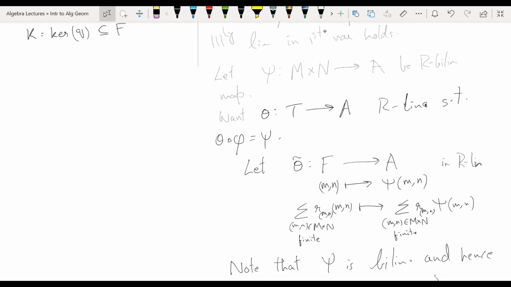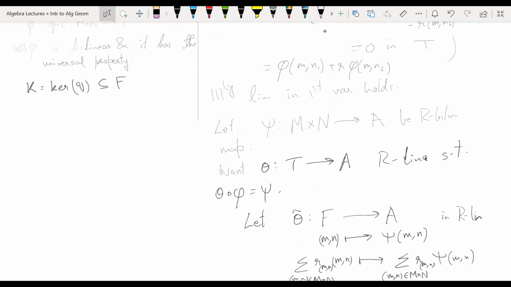As you know, giving a map from a free module is easy. You just have to say where the basis goes. Giving a map from an arbitrary module, if there are relations, you have to make sure the kernel goes somewhere and so on. But the advantage of giving a map from a free module is you just tell where the basis goes, and then it is fixed. The rest of the elements are a unique linear combination of basis elements, and linearity forces where each has to go.